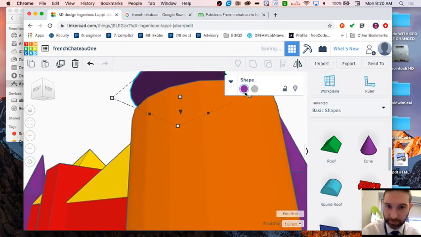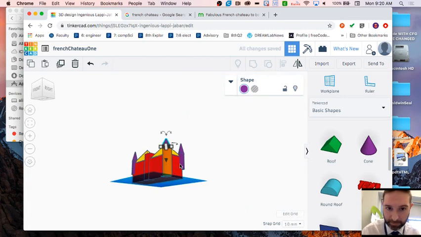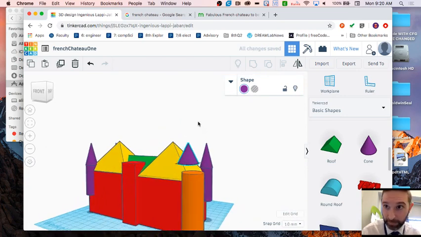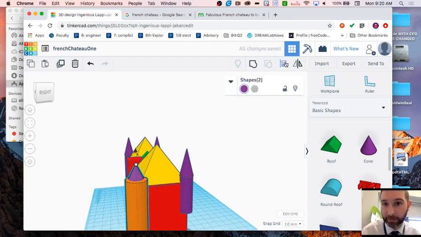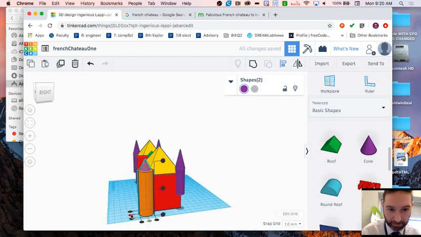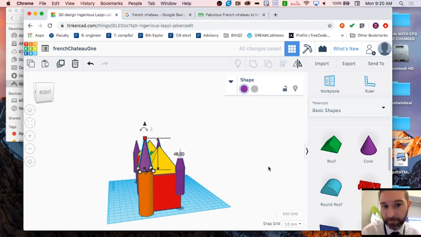So now we're coming around, bringing this down. Notice that I'm really moving my camera around a lot so that I can make sure that I'm getting everything where it needs to be. A line there, a line there. Now we've got to just move this thing up. And pop it right on top. Like that.